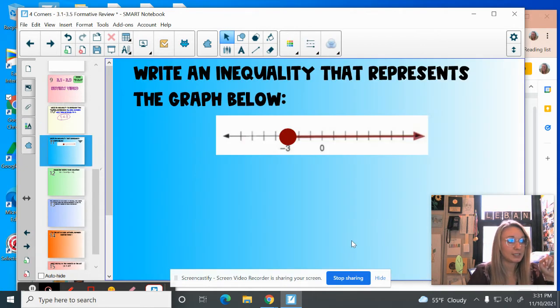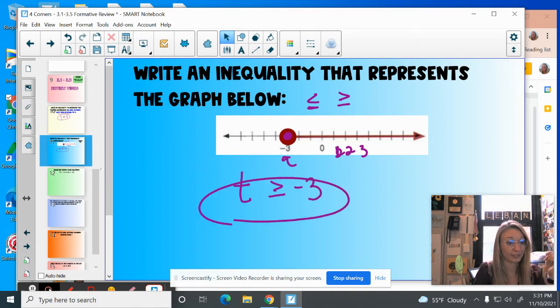The next topic that you're going to see is when you have a graph and you need to write the inequality that represents it. So right away, we'll start with a variable. It doesn't really matter. We'll choose t again. Because this is a filled in circle, you know that your sign will either be less than or equal to or greater than or equal to. Okay, because this is shading all of the numbers that are greater than -3, so you got 0, 1, 2, 3, etc. We know that our sign is going to be greater than or equal to, and then your target number here, -3. And that's all that you would tell me.